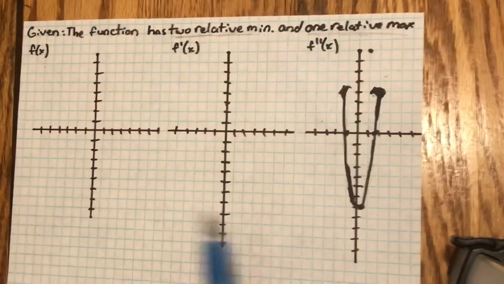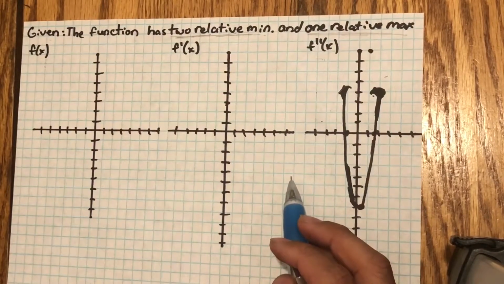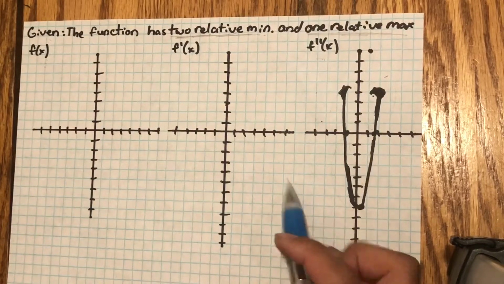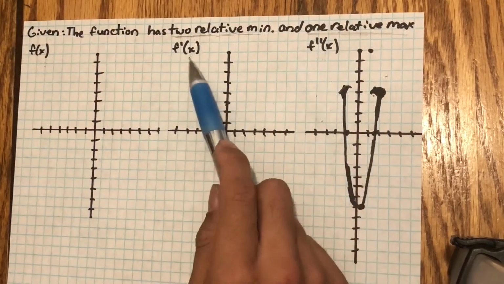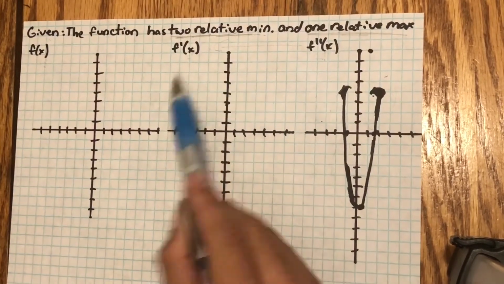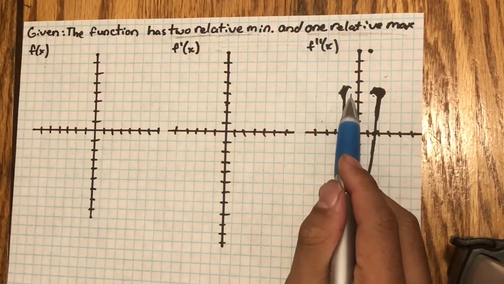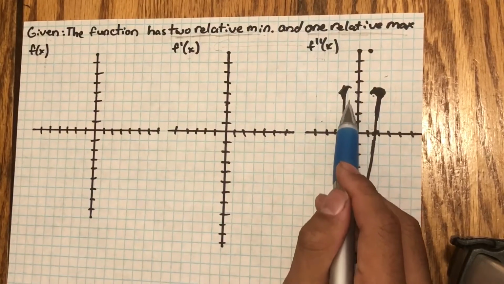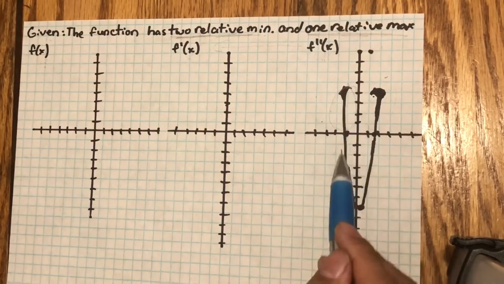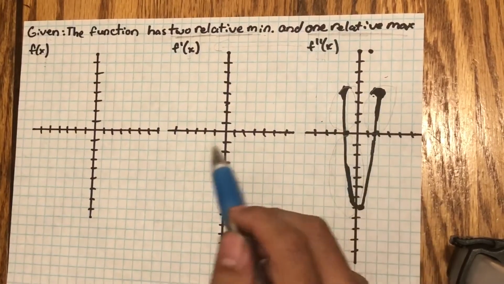Alright, looking back at the graph of f double prime of x, we realize that unlike usual, we are given the derivative and not the original function. So what we have to do is to work backwards. So we can see in the graph of f double prime of x, there are areas where the graph goes from above the x-axis to below the x-axis to back above the x-axis. Now, what does that mean?